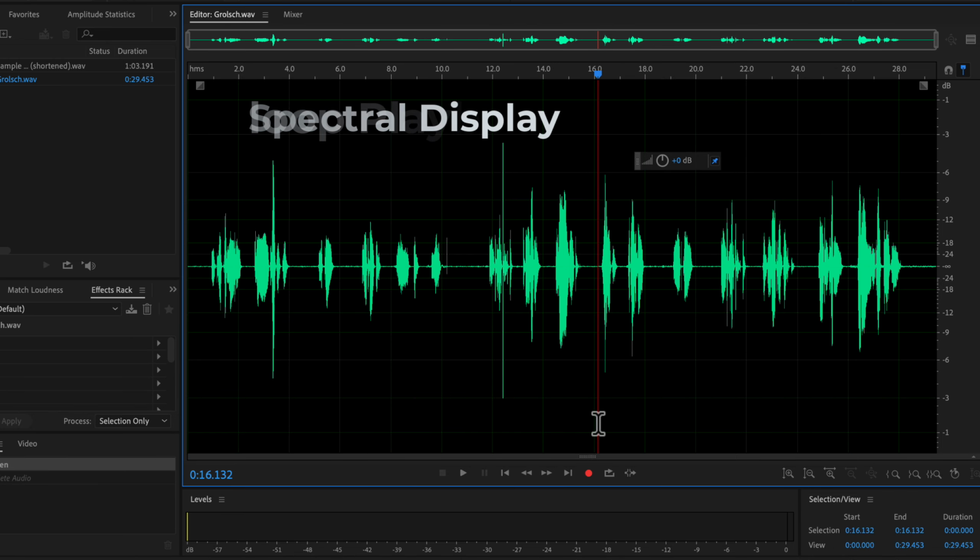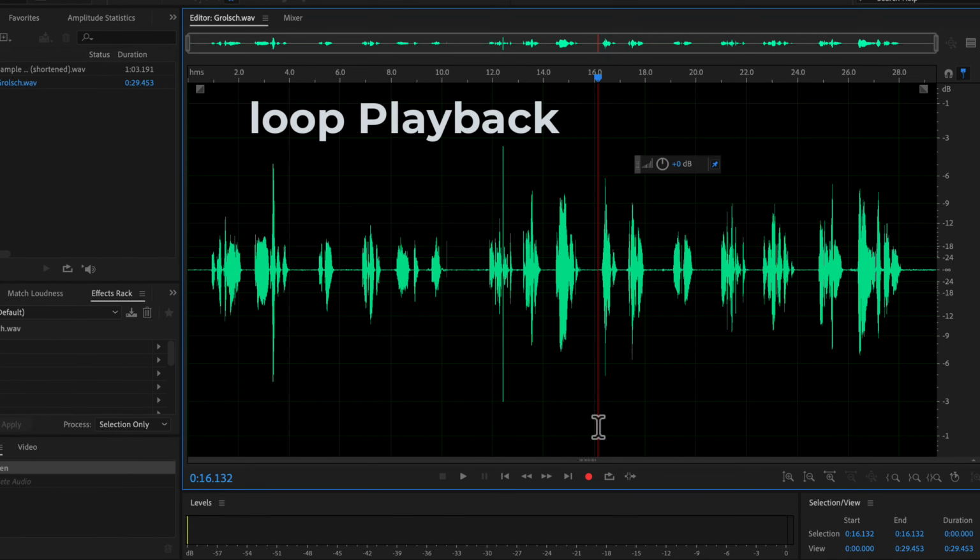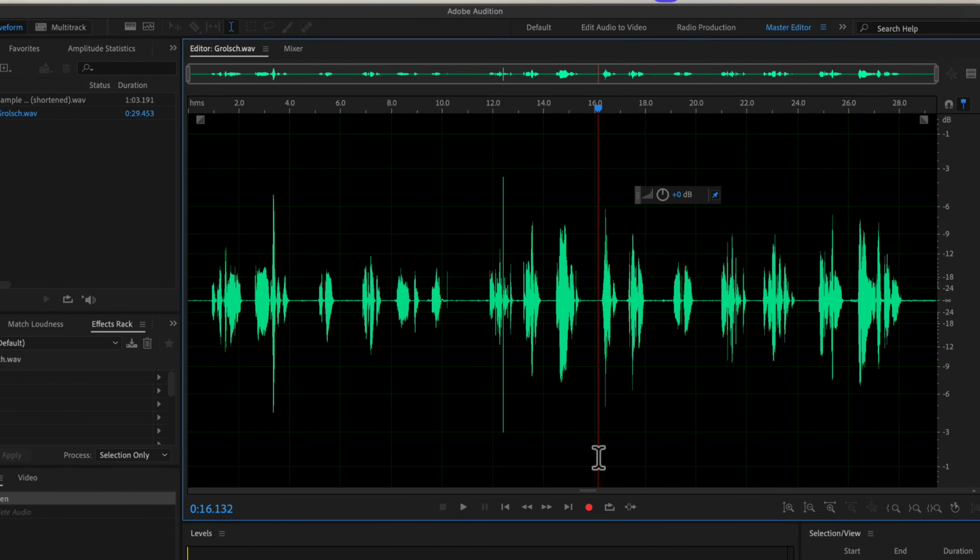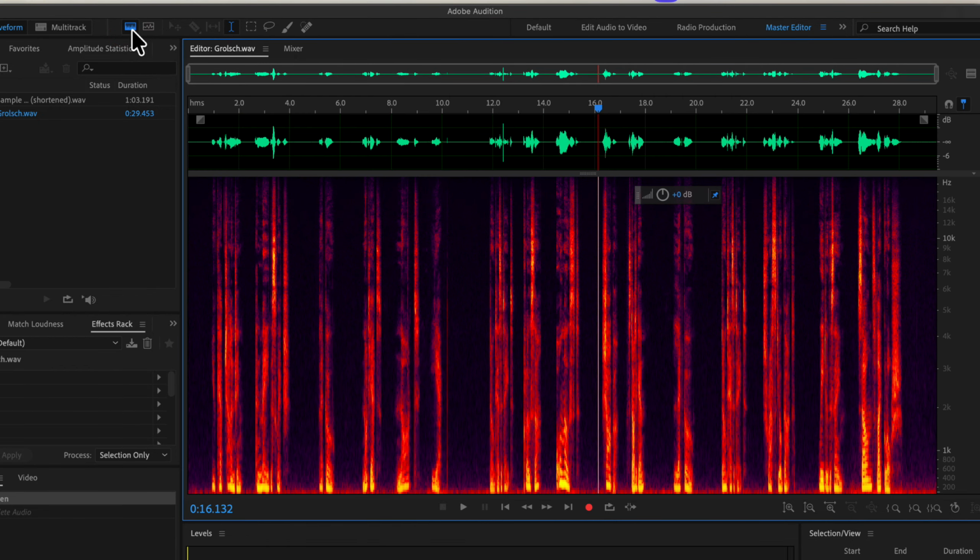Spectral frequency display. Now let us look at a slightly more advanced feature called the spectral frequency display. By default, the editor shows your audio as a standard waveform, but you can switch to the spectral view to see a different kind of visualization. To enable the spectral display, click the button labeled Show Spectral Frequency Display in the toolbar. Once you have enabled it, you will notice a vibrant, colorful map appearing beneath the waveform view. This visual representation illustrates the frequency distribution of your recording, allowing you to see lower frequencies residing at the bottom and higher frequencies at the top.